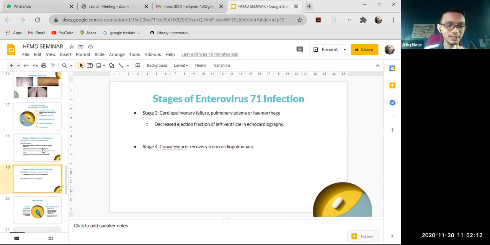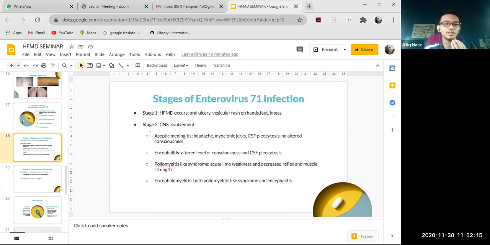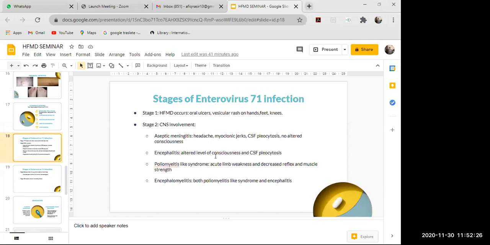I'm sorry, I didn't find further information about the duration of the stages themselves, because complications might happen, and I guess the stages might not happen. Yes, it's just how they name it. If the CNS is involved, it's stage 2. If it's just the basic one, then it's stage 1. It's not that it will definitely progress. It's just that if it happens like this, then it's called stage 2. It's kind of like dengue fever. If it fulfills certain criteria, then you call it dengue hemorrhagic fever. If it doesn't fulfill the criteria, then it's just basic dengue fever. Understand? Understand. Yes.